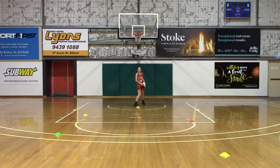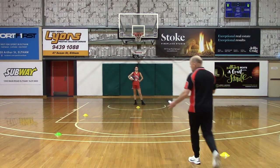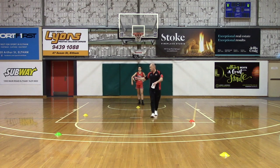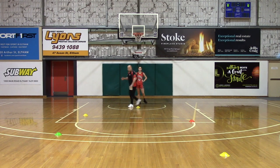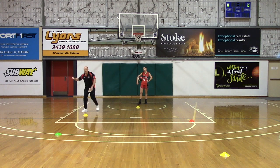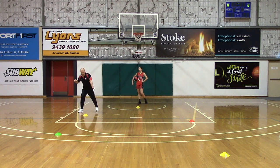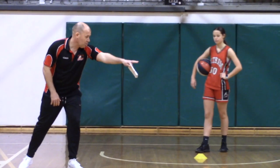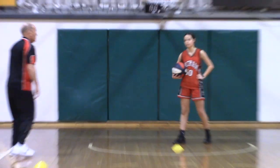Great job. All right, so now we're going to put a couple of things together that Georgia has been working on today. We're going to add the inside out first. All right, try and sell it to our defender. We're going to keep the ball on that same side of the floor. This time, as the defender shifts across to take that away, she's going to execute a nice crossover and accelerate across the floor. Here we go.